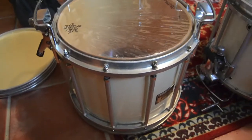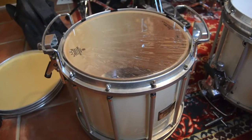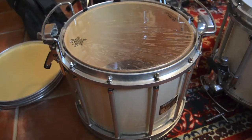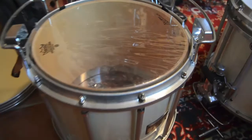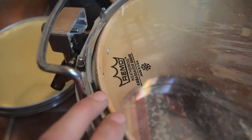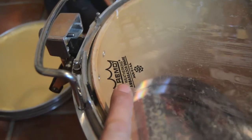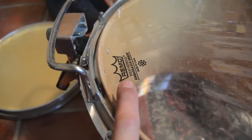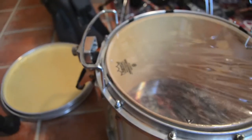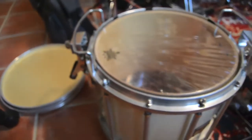These come from the middle school where I teach percussion, and they used to be the high school drum line in the 90s, I think, and they've since been replaced. But you can see this head here is an Ambassador snare side from just a kit drum. It doesn't make any sense to be on this high tension marching drum at all. So we've got to change that out.